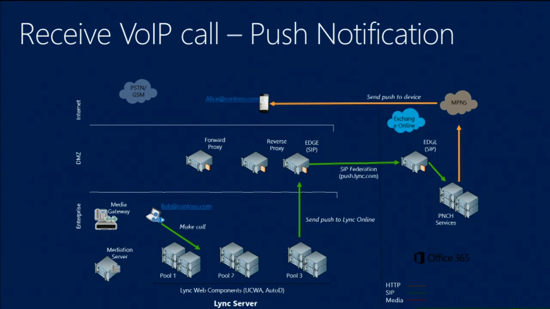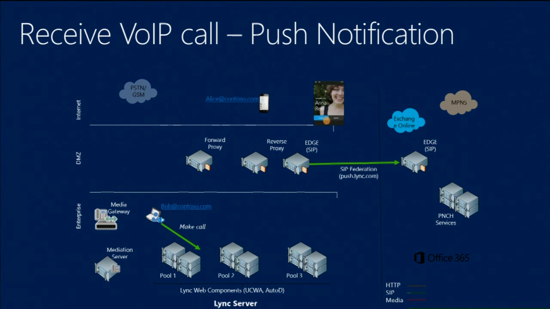Goes back to the device. The MPNS is the Microsoft push notification service. And they send a push notification to this specific device so that the nice pop-up comes up, there's a call for you. And you'll see this, there's a Bob for you from Anna, so apparently Bob is now called Anna. And we can answer the call or disconnect or whatever we'd like to do.